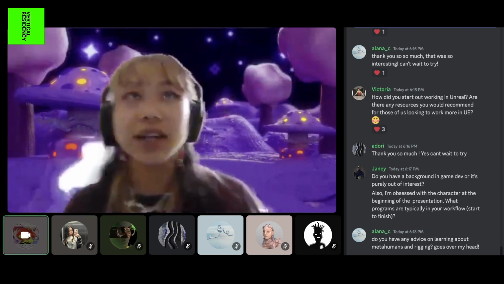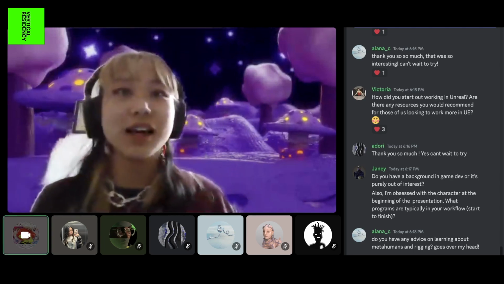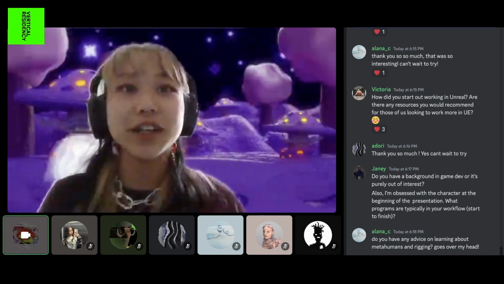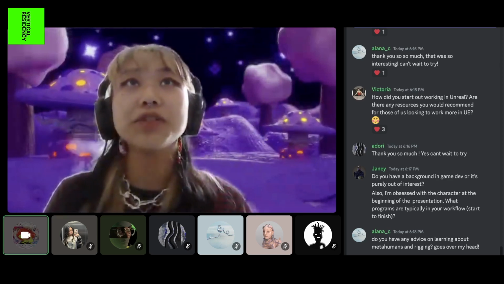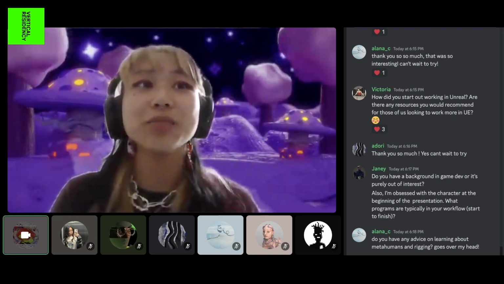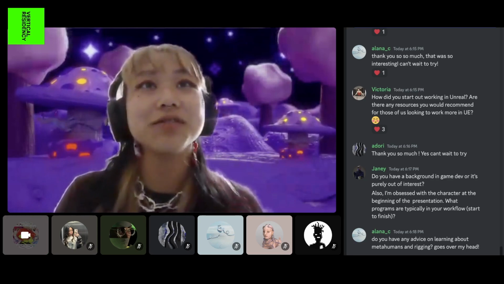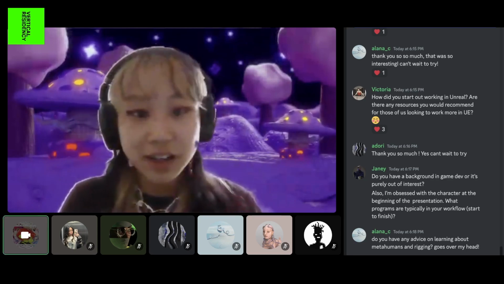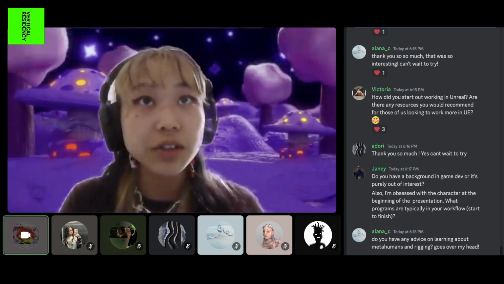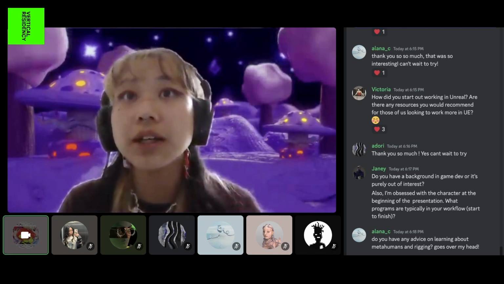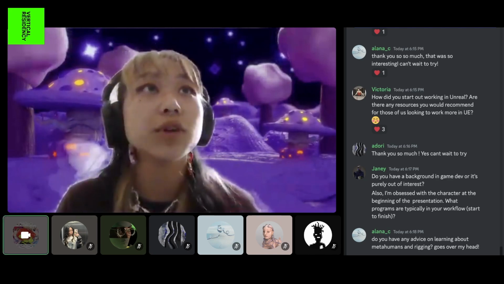Again, I'm not really good at design itself, and so a lot of these processes are very hacky. So I can show you how custom morph targets can be done.